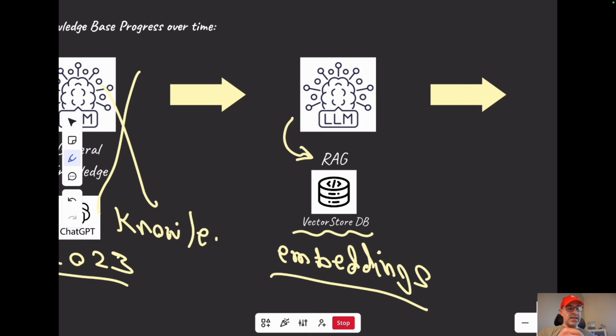These vectors can be retrieved by the LLMs, and so we were able to give some context from the RAG system to the LLM. So the LLM's knowledge is enriched by that.